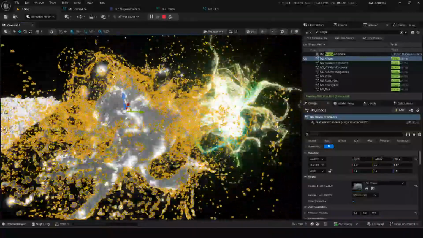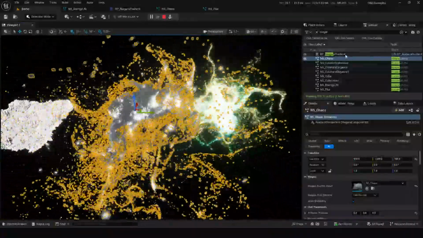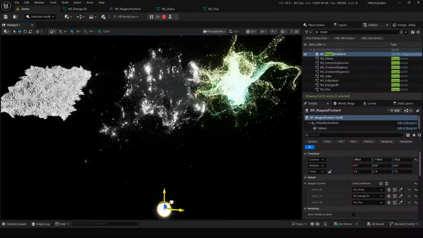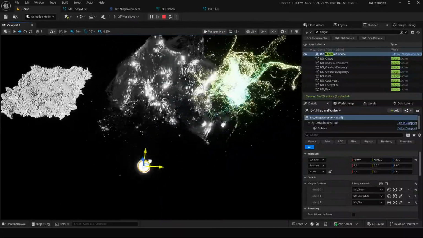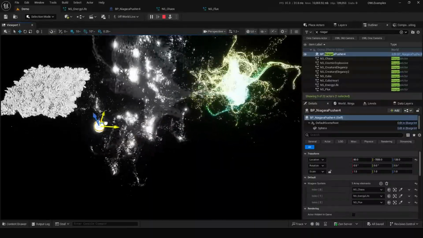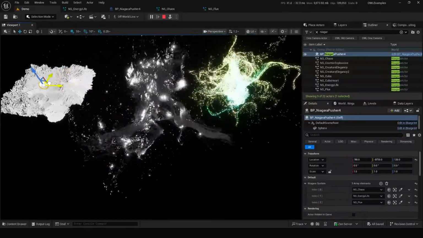Oh, that's just moving the system around. Whoops. Yeah, so that is pushing now. Pretty subtle still, but that's quite nice.